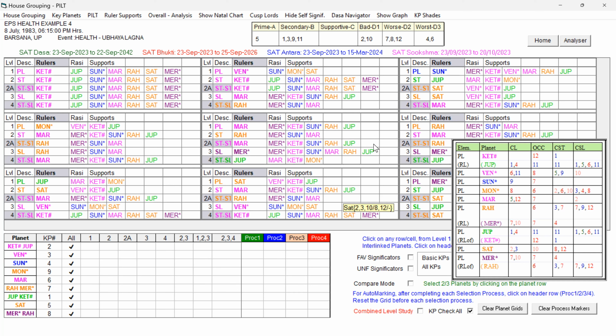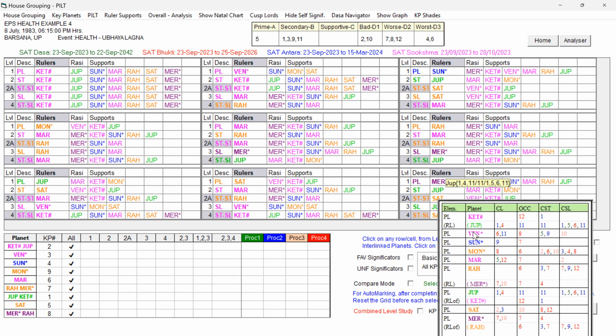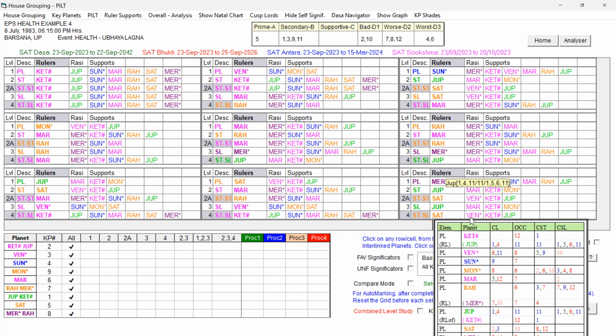So now, in which dasa was the native running? From childhood, the native was running Rahu dasa. In Rahu dasa, the unfavorable key planet is Rahu itself. Rahu is playing a role and is supported by Mercury. So definitely the bhukti lord which has Rahu in its rulers, that native will face problems. Which planets have Rahu in the rulers? You can see Moon has Rahu, and at the star level also in supports, and at the sub level.